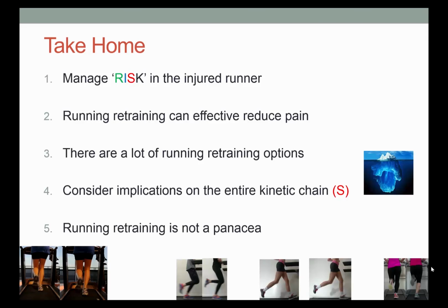Running retraining is definitely not a panacea, and we definitely need to continue to think about all the other things that we know have good evidence base. But in my opinion, it's something that's often very much underused, particularly a lot of the patients that I see clinically have never had their running even analysed, despite the fact that the only time they get pain is during running.